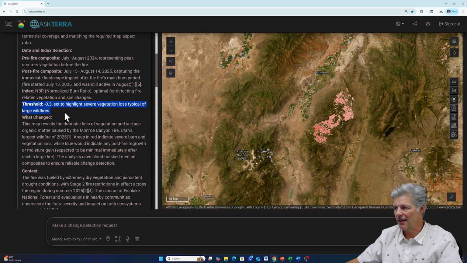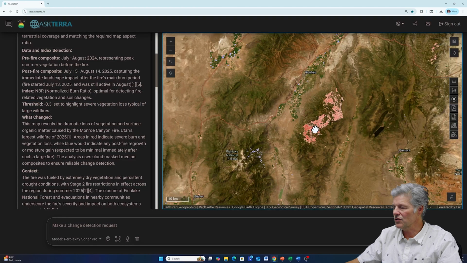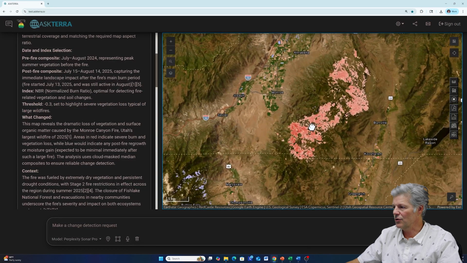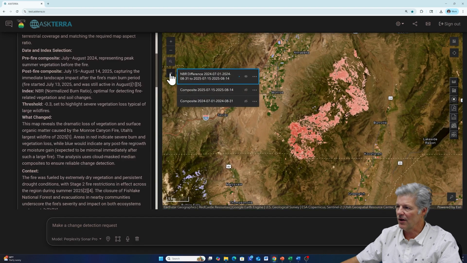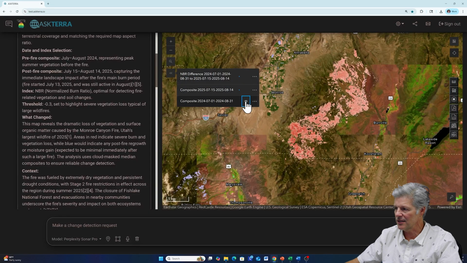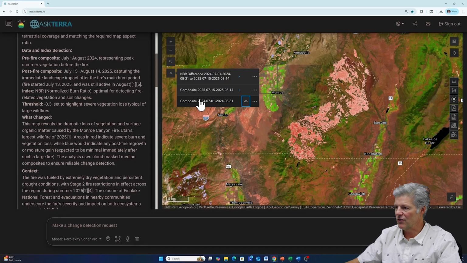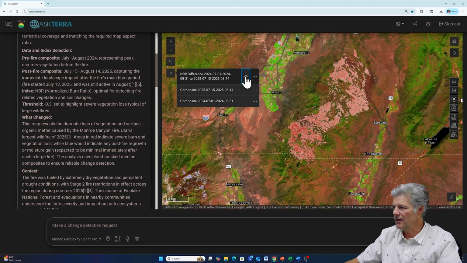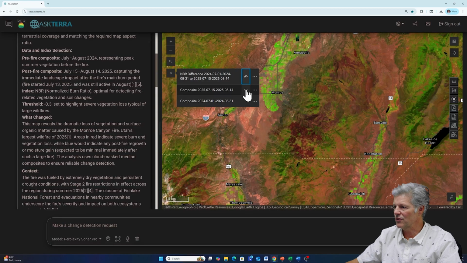And it's highlighting the vegetation change, right? When we zoom into this change and start to explore it, let's turn those layers on like we did before. We've got the change layer. We can flick that on and off. Let's turn on the raw data used for the analysis, our 2025 and 2024 composites. If we look at that, we can see in 2025 there's a burn scar. In 2024, it's green and healthy.